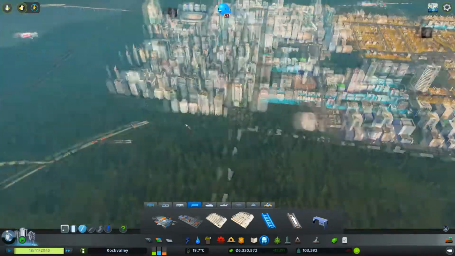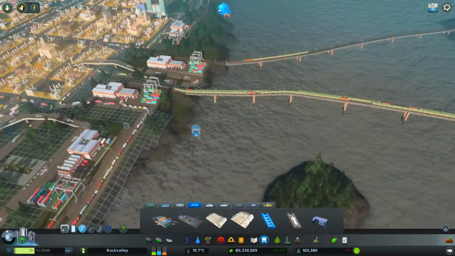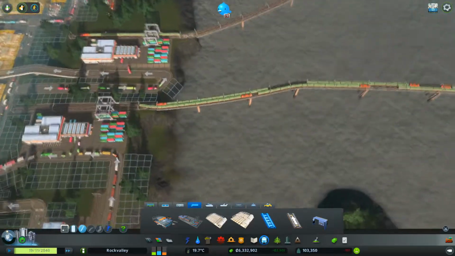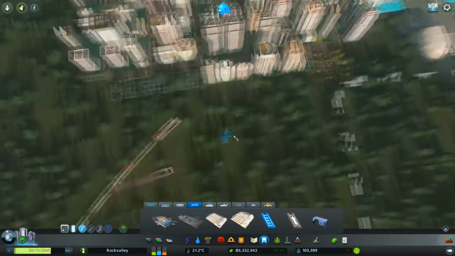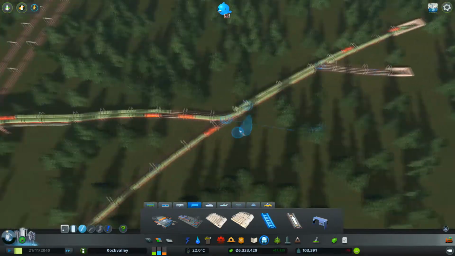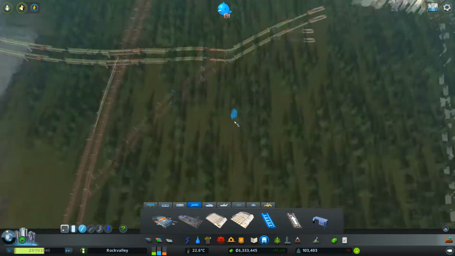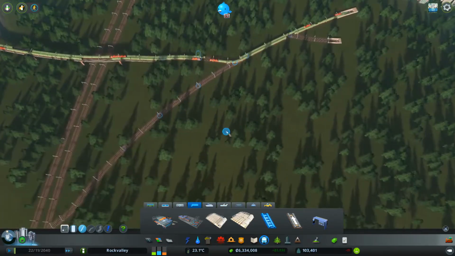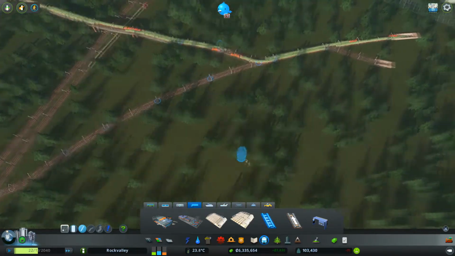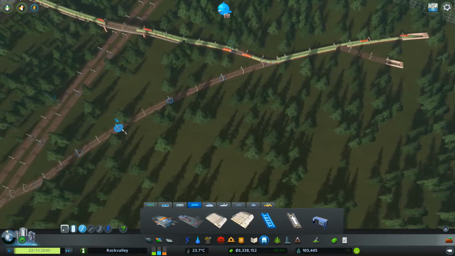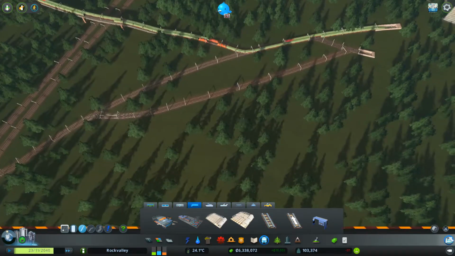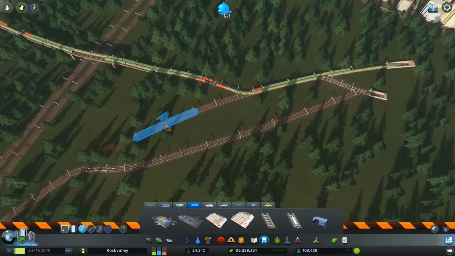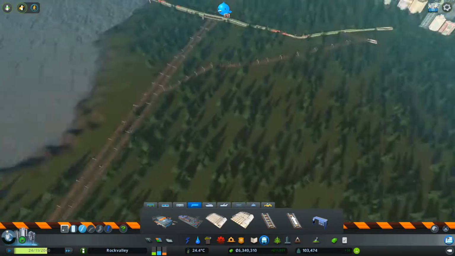It's still not going to solve the problem over here. We've obviously got trains, and we've got an intersecting line there. Actually, what I could do is take out that line.